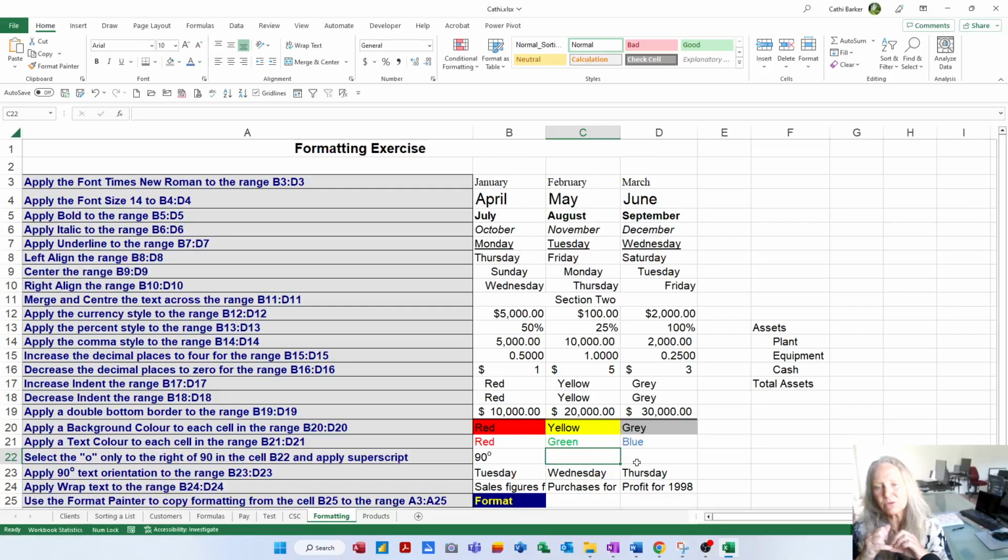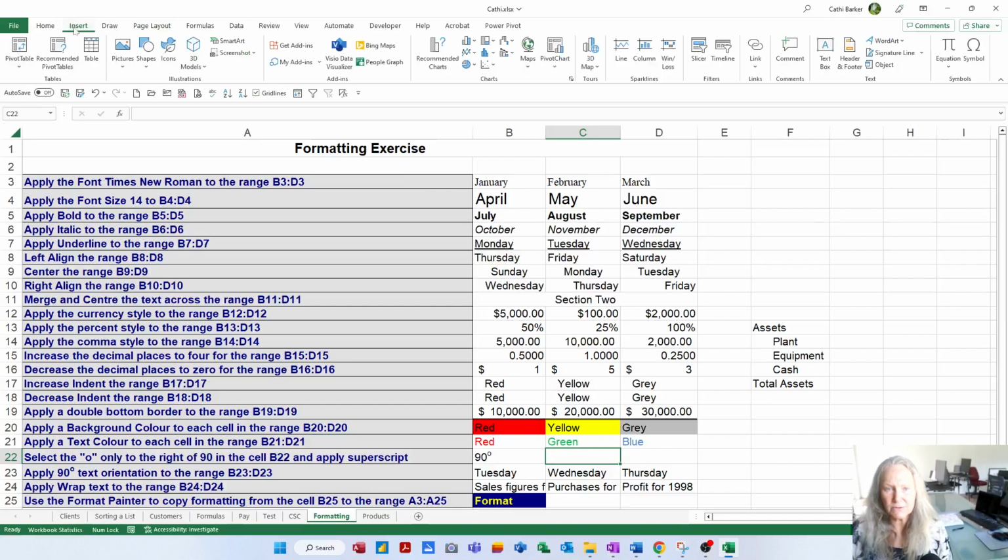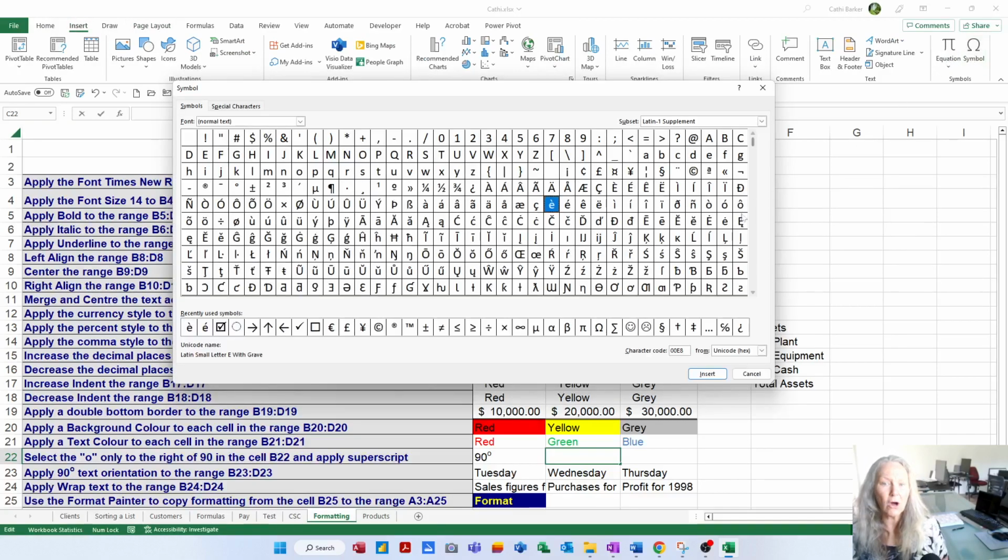But what if you want just a quick way to call up a degree symbol or a squared or a cubed? There's a variety of other options and I need to make sure that you're aware of these. You could go insert and you could go symbol. And there are a whole lot of symbols in here, especially if your font is normal text.